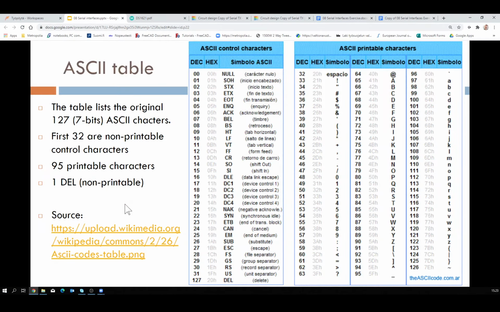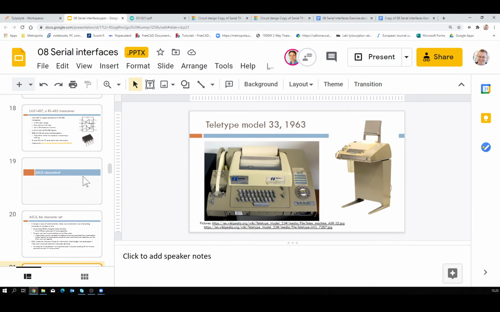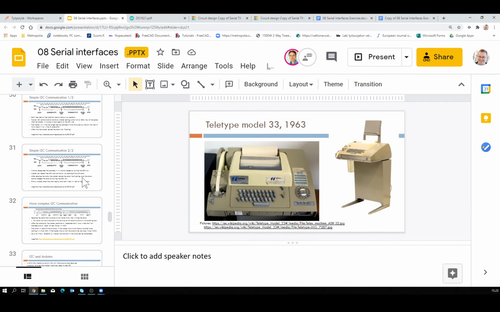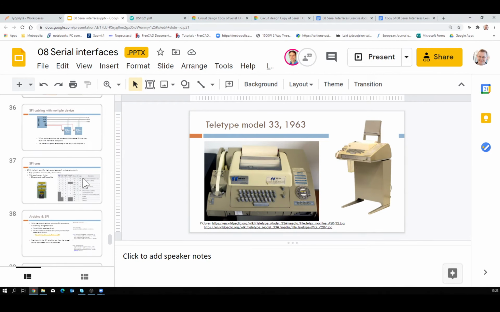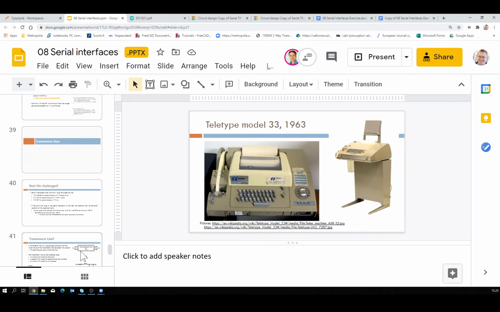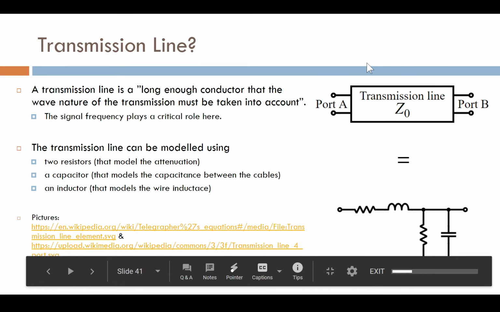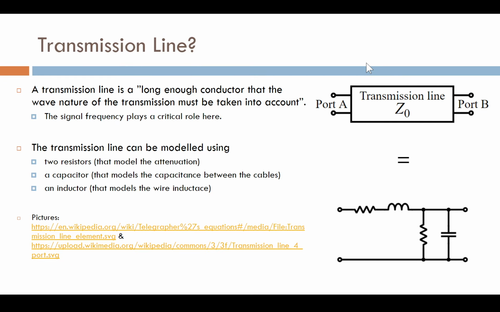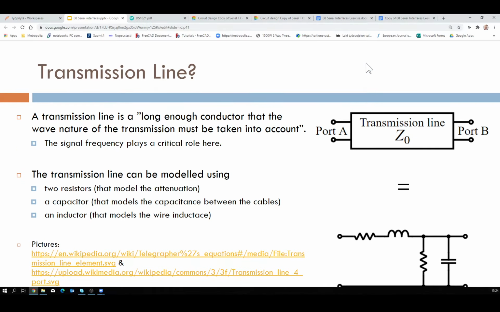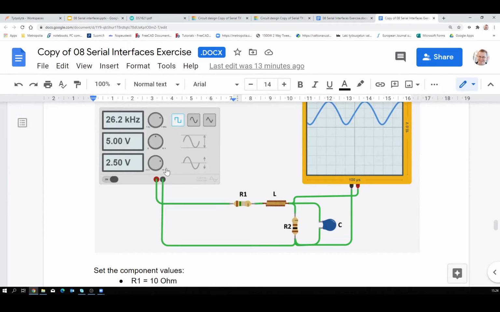And actually, that should be the same as, let's see, where do we have the transmission line model? Serial transmission line model. Yep. So we have this transmission line model. This is what the cable manufacturers actually give us, the transmission line model. So that's the same model here. So this is model for long transmission lines.